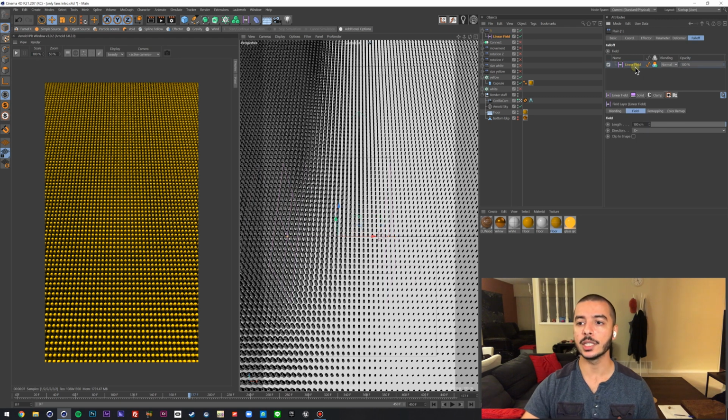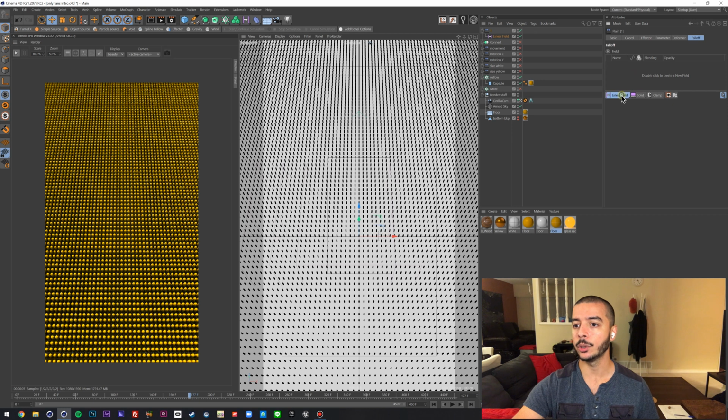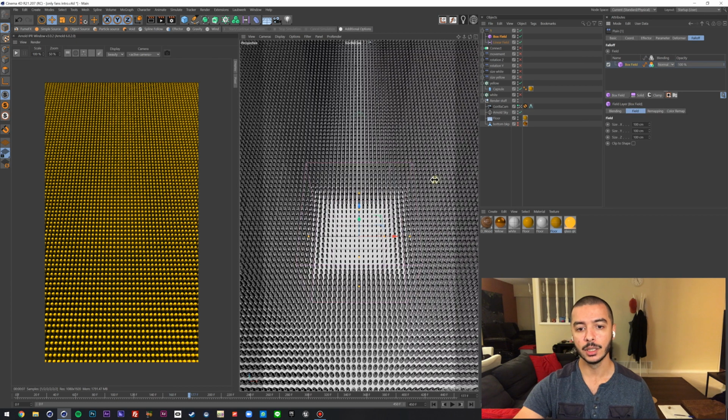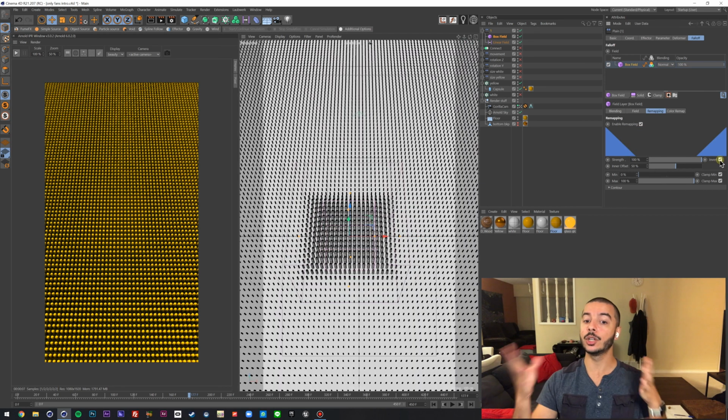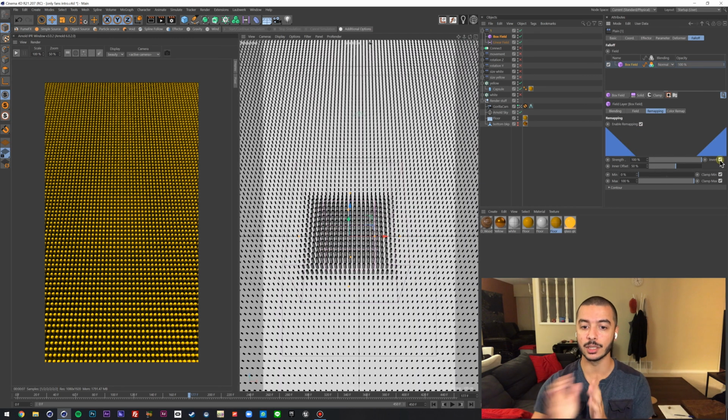But the linear field is not the only way that I can control this. So I'm going to delete this. And if I hold on the linear field, I can see all of the controls that I have here. So for example, if I select a box field, I have this box that I can move around, and everything inside the box now gets smaller or gets affected by the effector, and everything outside doesn't. I also have the option to invert the effector, so everything outside does get affected, but everything inside doesn't. So this could be useful.